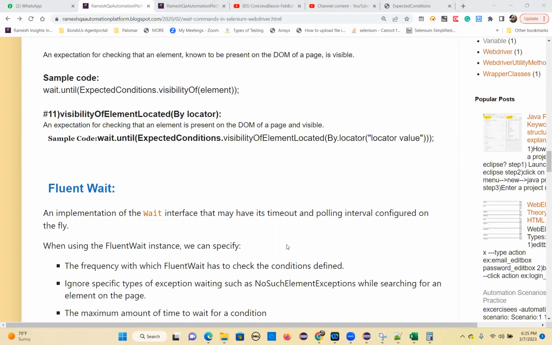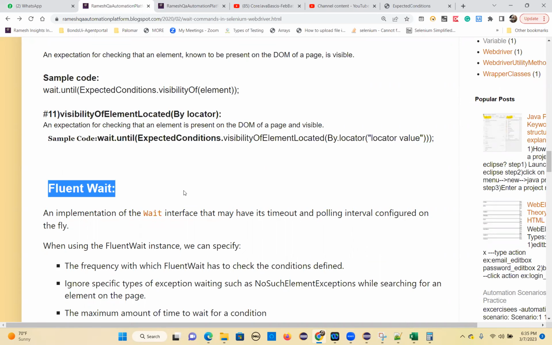Okay. So now let's understand what is meant by fluent wait. Yesterday we understood the WebDriver wait. WebDriver wait is for a particular condition to be satisfied. Every event in the web page is one condition, like waiting for the page title, waiting for a particular element, waiting for the invisibility of an element, waiting for the visibility of an element, waiting for the frame to be available and switch to it, waiting for the element to be clickable.